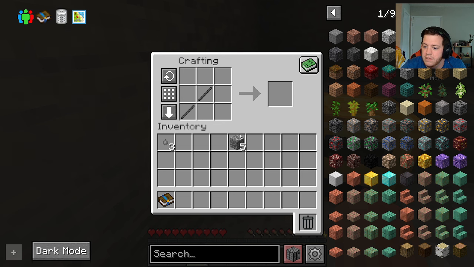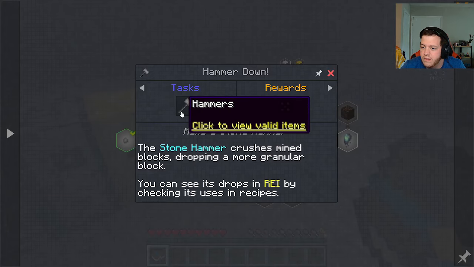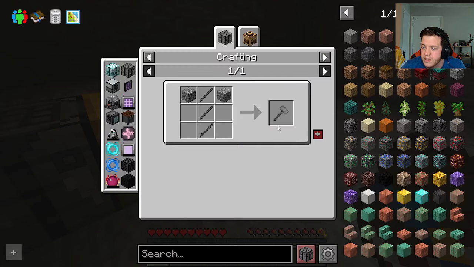I want to say the recipe for the hammer is this. Is it not that? Is it this? How does... It's three sticks.